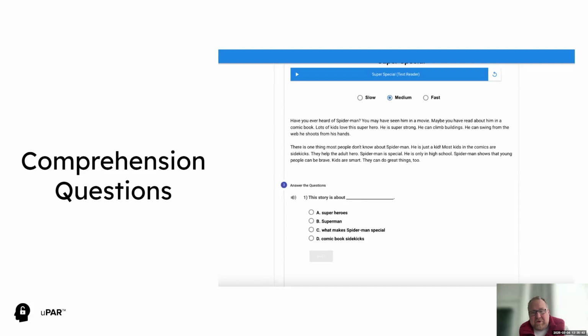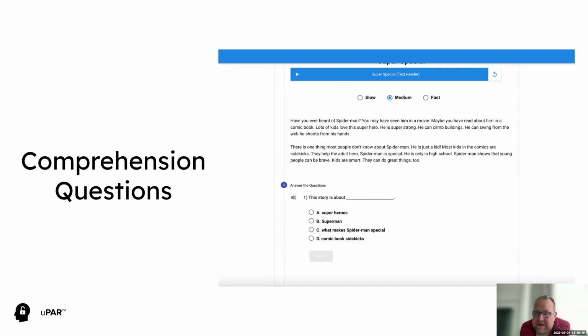Here in our comprehension section, once the student has the passage read to them, they are given a list of comprehension questions. As Kathy showed, we're going to have different types of questions. You might have a main idea, fact and recall, or inferential questions. The student can go back and look for the answer in the context of the passage. If they do have that study strategy skill, fantastic, they can utilize it. Again, if the student cannot read the question or the answers, they can have those read to them.